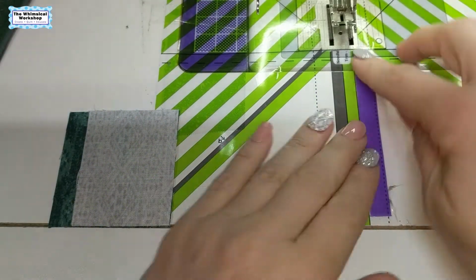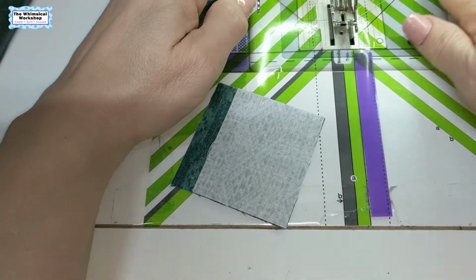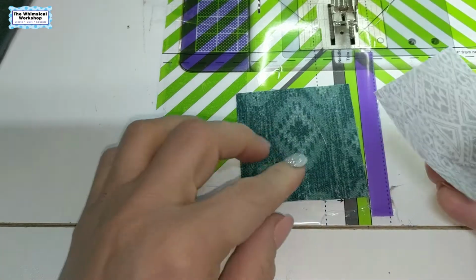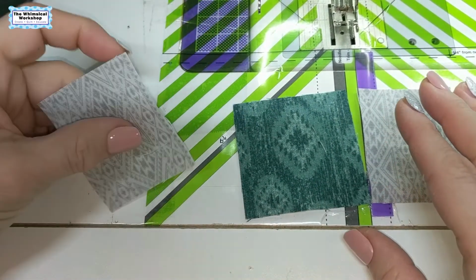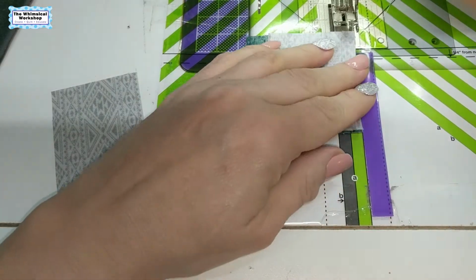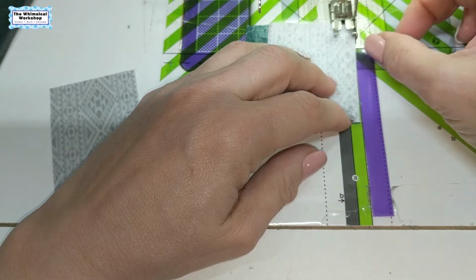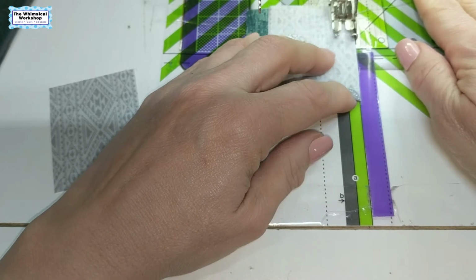Okay, so now that we've got our 1/4 inch, our Q-Tool sewing edge on, and you can see my foot, we're ready to sew our first block. This is the Courthouse step block. That's the one where if you have your center, and then you get to sew these on either side, press, sew those on either side, press. So we're gonna go ahead and sew this. We're gonna do one of these and one of the log cabins so you can see how it goes together. So here I have it, the 1/4 inch foot, the fabric is up against the edge, the fabric sits against the edge of this bumper. And we go.